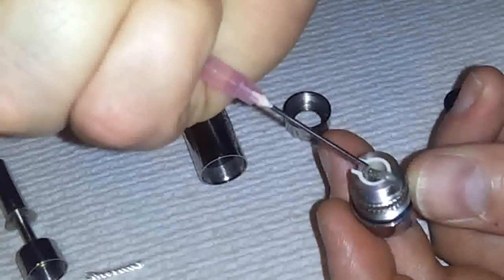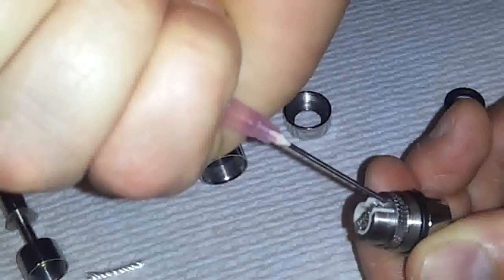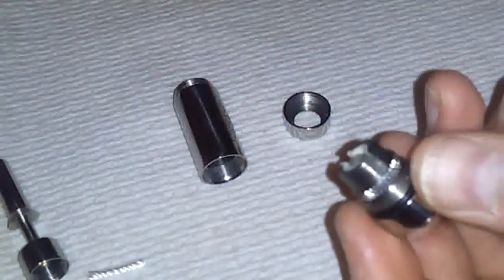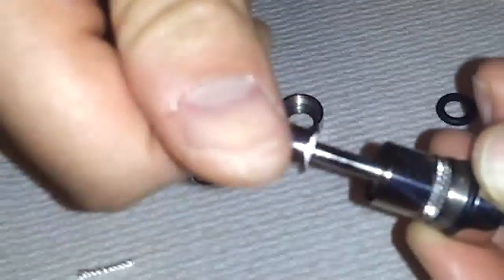That's how I like to start out my Penelope, with a fresh wick. Put some on the side down here. Okay. I'm going to put the mouthpiece back on. All the way down. There we go.